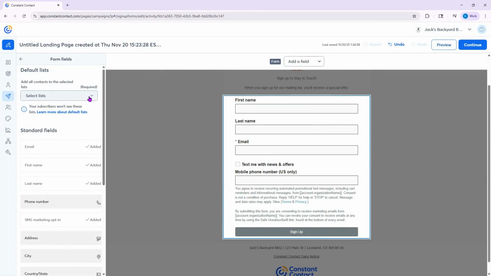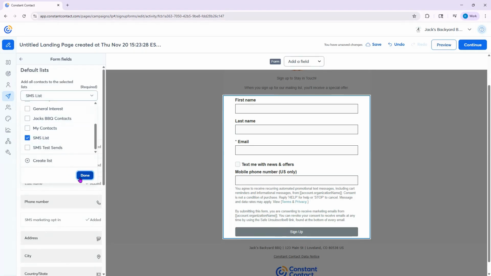And then I would want to choose a list to save them to. So if we have an SMS list, we can do that, which by the way, for the auto-generated form, you can see there's actually a list called auto-generated. The full name of it is auto-generated SMS list or something like that. So there's also a list that's auto-generated too, but I'm going to choose this one. I could create a new one as well.